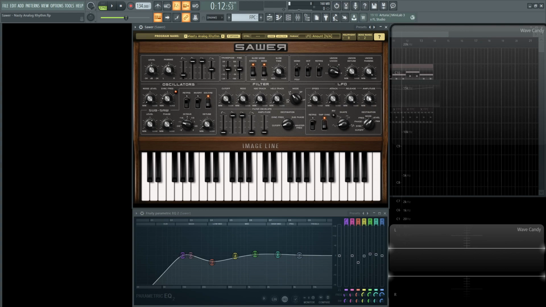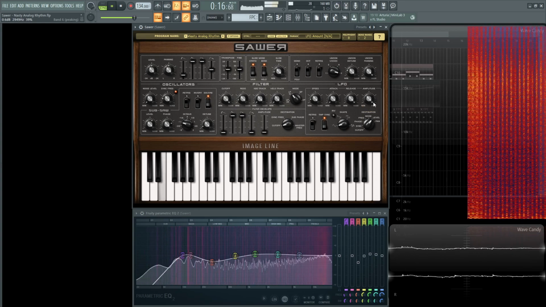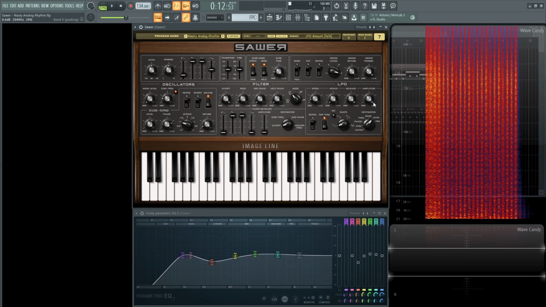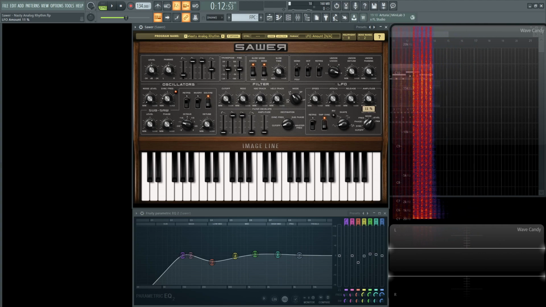Now if I crank this up, you'll see what happens here. So that pumping kind of sound, that on-off is kind of moving. Here is a little much here, so I brought that down to about 15% or so and just subtly give that its character.